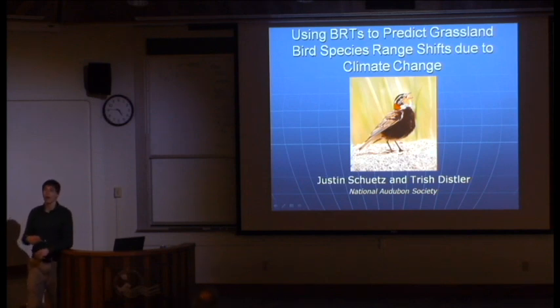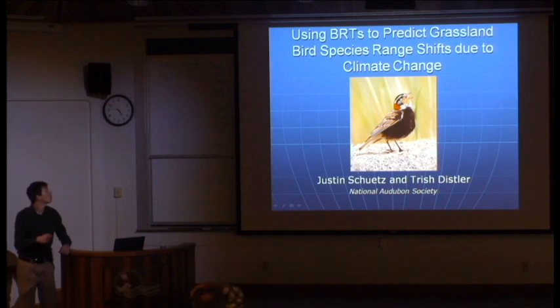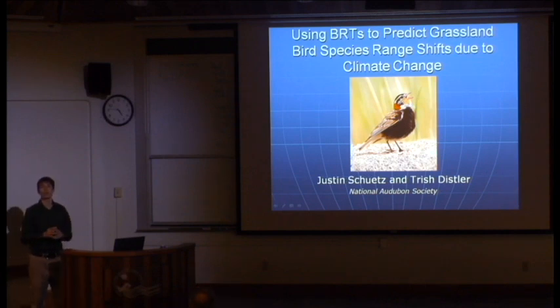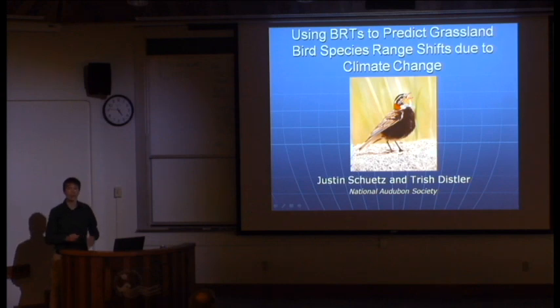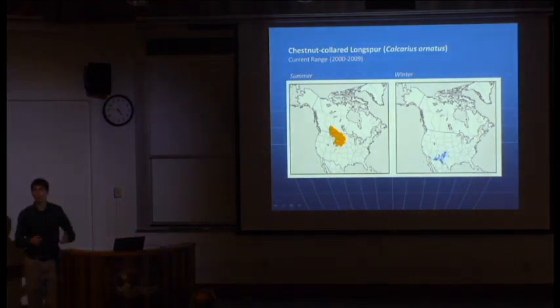To give you an idea of what they did, I'm just talking about the grassland birds here, but they actually did this for all 500-some-odd species of birds in North America. Can you imagine building 500 large statistical models, fitting them, checking all the assumptions, and all that in a year's time, and having quality predictions that can be used for management purposes come out of it? It's really a daunting task, and that's why BRTs are so great: they are very user-friendly. They do have their limitations, but they're a great tool.